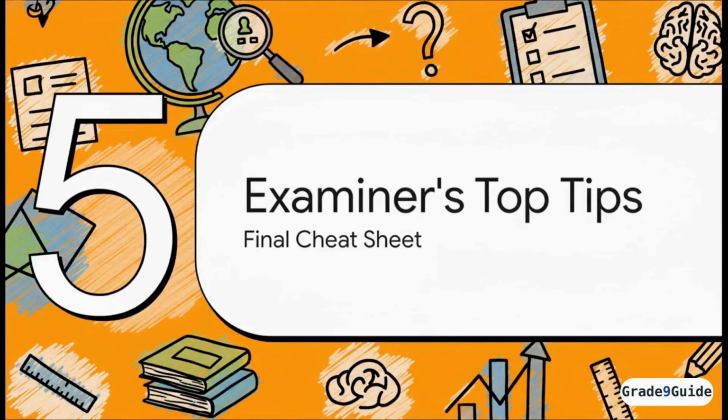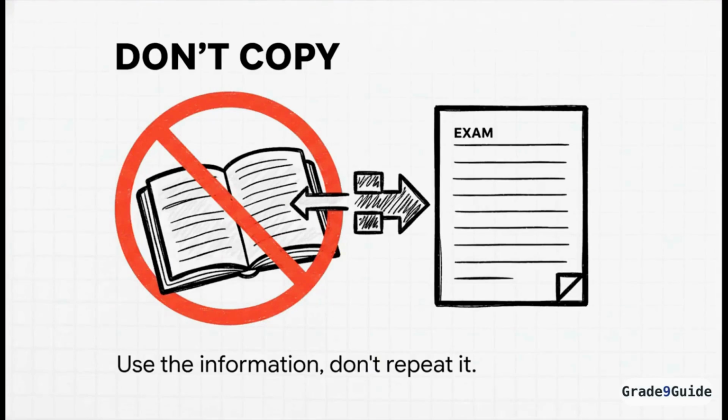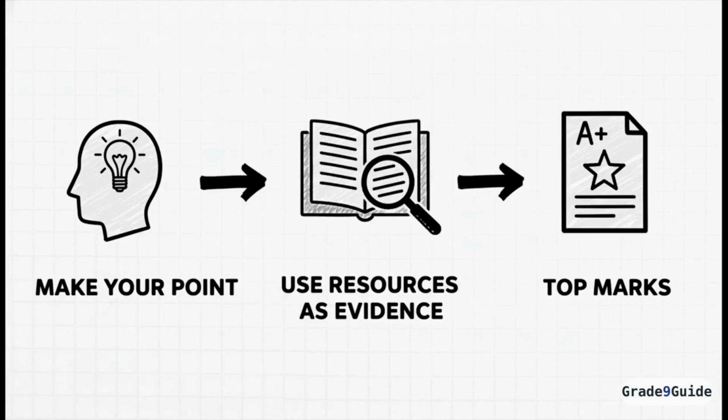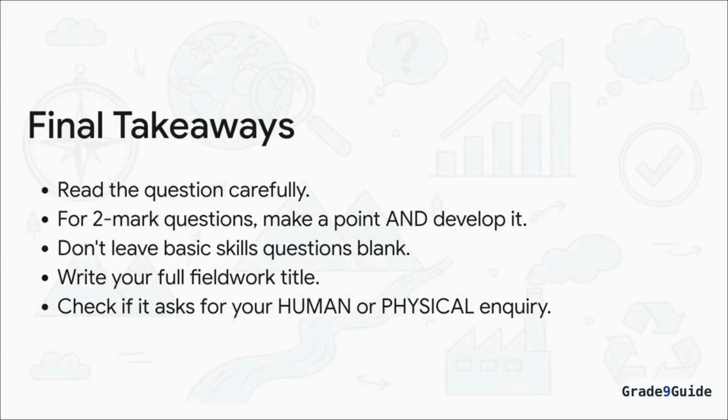Okay, that was a lot to take in, so let's boil it all down. This is your final cheat sheet for success, straight from the examiners themselves. Top tip, the absolute golden rule. Do not just copy from the resources. They know what's in there. They're testing you on how you use it. So what do you do? Simple. You make your point, and then you bring in the evidence. Say something like, "and I know this because figure 2 clearly shows that." That's the magic formula.